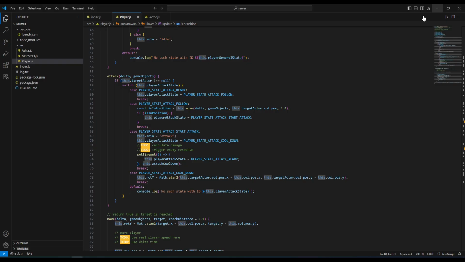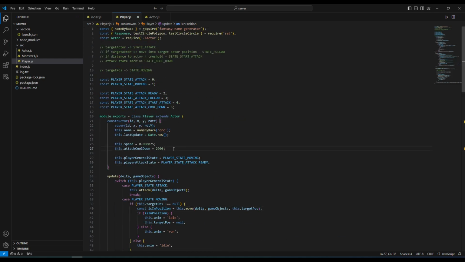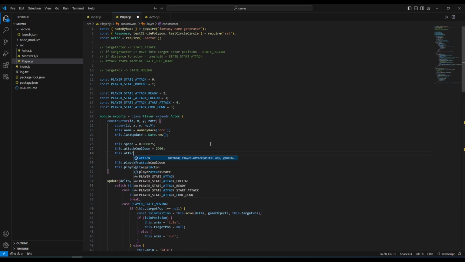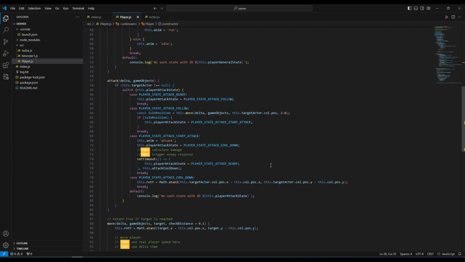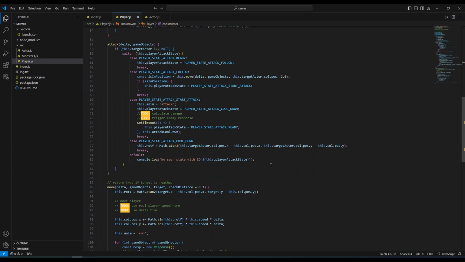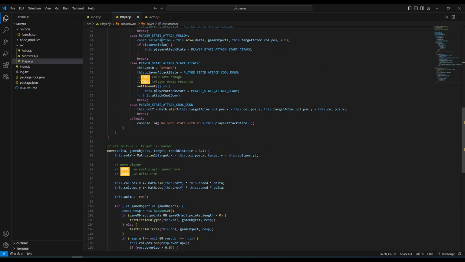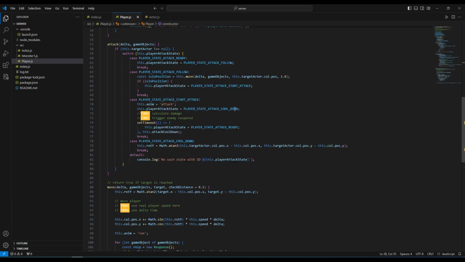So let's say it's like attack impact time. It will be something like that, I guess. I don't know. I can't understand. I need to look it up in Blender maybe because I can't understand it from the built-in editor. But whatever. So here also we'll need to deal damage to an enemy.